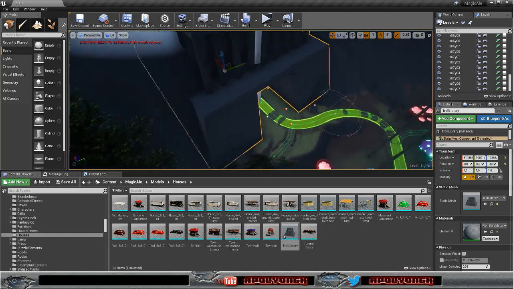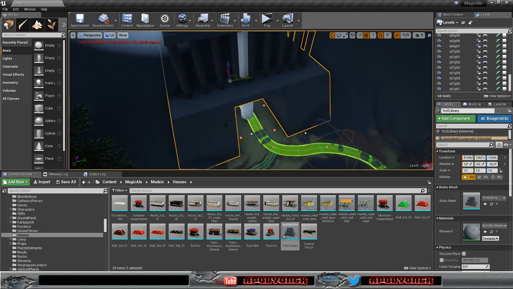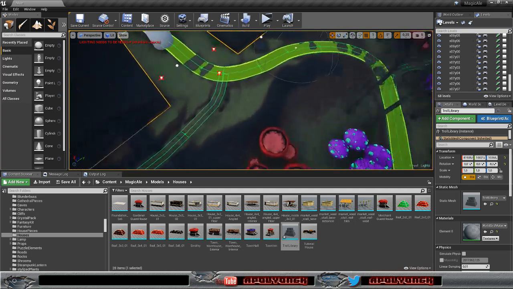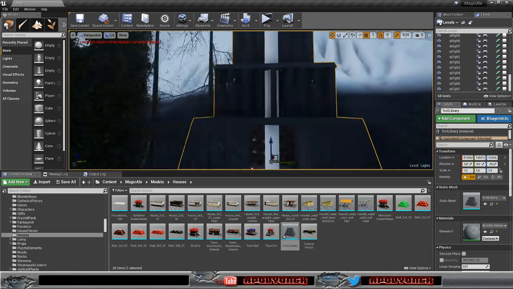Still not sure if I want to put columns on the bottom part here. Maybe one or two here, but not too many.